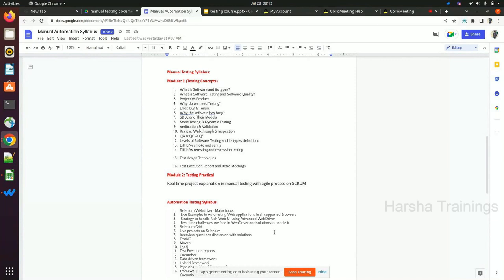The people from quality control and the business analysts already have an idea about verification and validation. Even if you don't know, we are going to explain in the classes. Next are verification techniques: review, walkthrough, inspection. And the 11th one is QA, QC, QE. What is QA, what is QC, what is QE?